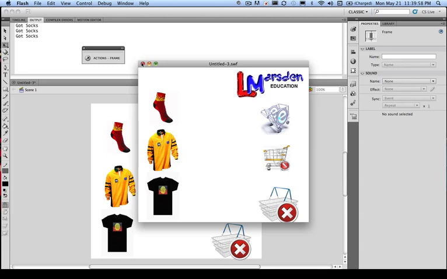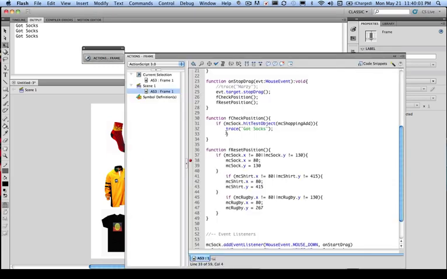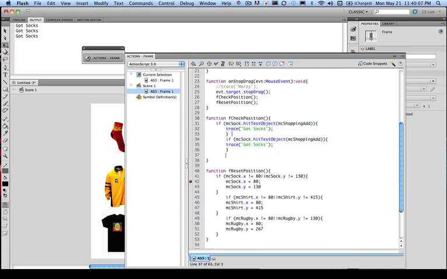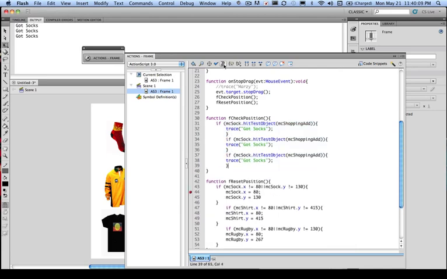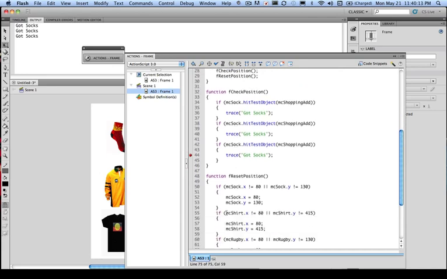So we can actually duplicate this now. So what we can do is copy that function once more. It doesn't matter if you've got 3 objects or 4 objects, we can trace those, hit the little line that sorts them out a little bit for us. We need MC shirt, here's another one, so we can check to see if the shirt is touching the shopping cart or if the rugby is touching.